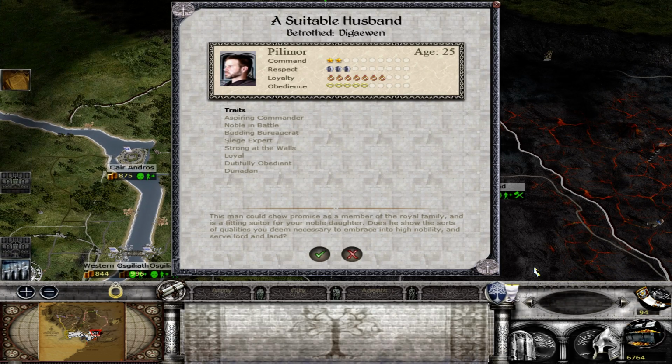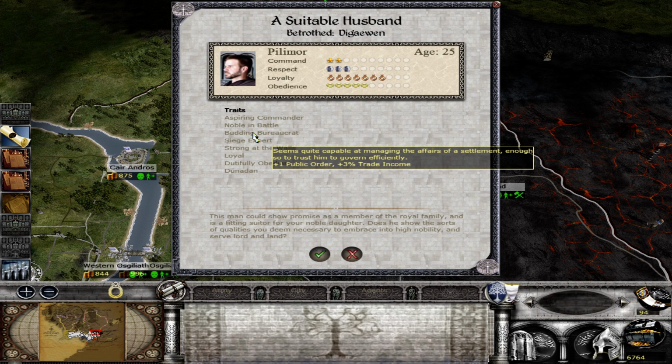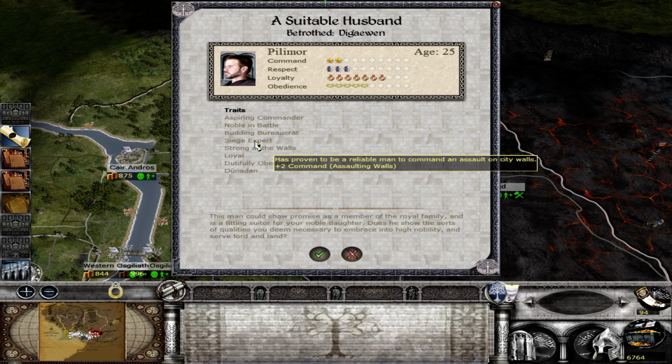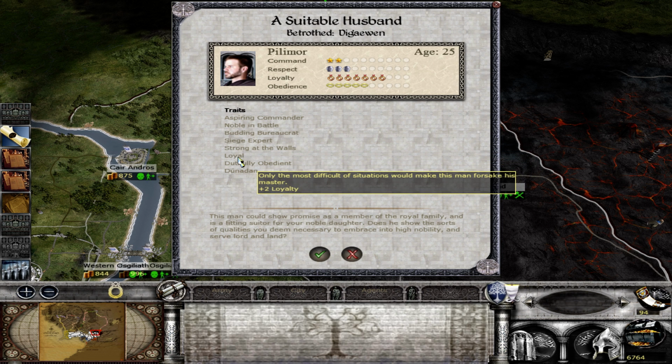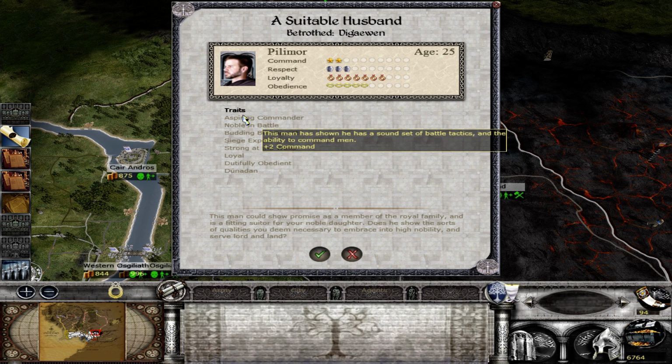Of course, at this moment in time, the heir invasion arrives. This guy is actually really good. Aspiring commander, +2 command, +2 respect, +1 public order, and 3% trade. So you can definitely go into one of our towns, I think. Siege expert, strong at the walls, loyal, dutifully obedient, and Dunedain. There's no negative points in this guy at all.